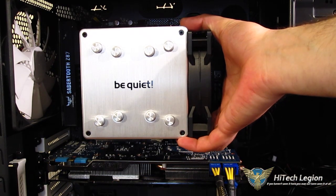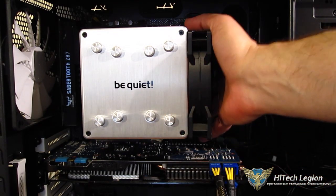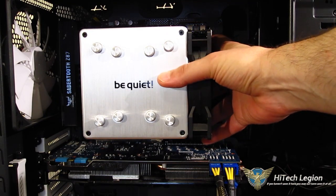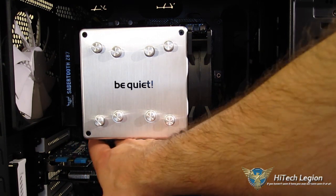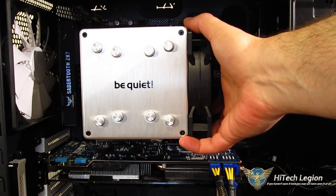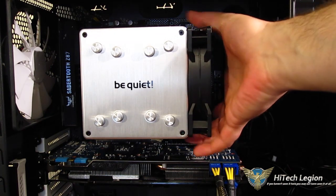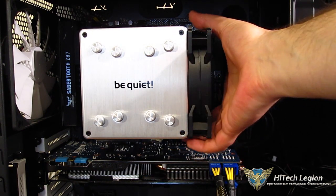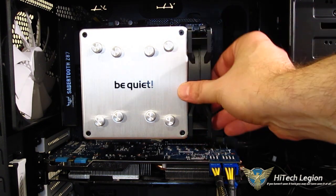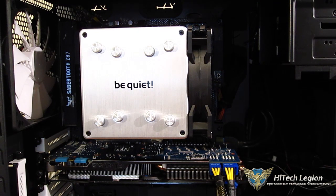With it tightened down, the Shadow Rock 2 is a very nice-looking cooler in the case — fantastic looking with the brushed aluminum finish, end caps, and Be Quiet logo. It does block all four RAM slots, make no mistake about that. However, if you move the fan to the bottom, you have plenty of room between the GPU first slot and the cooler. Moving it up to the top rear will free up the second, third, and fourth RAM slots, though it will block the first slot no matter what. With standard-height RAM, the fan isn't touching the RAM and can be moved slightly if needed — not a problem.